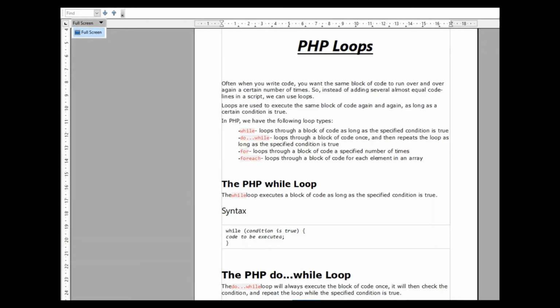In order to understand loops, we will say that there is certain code in our program that we need to execute again and again until a certain specific condition is fulfilled or reached. In that case we have to use some statements in the PHP script or program, and that is what is called loops in PHP.